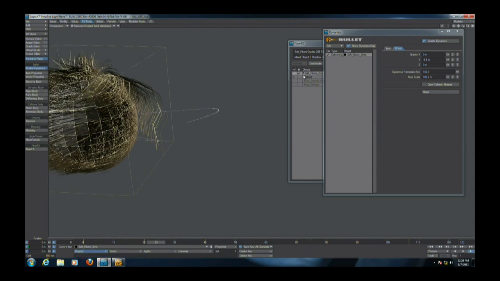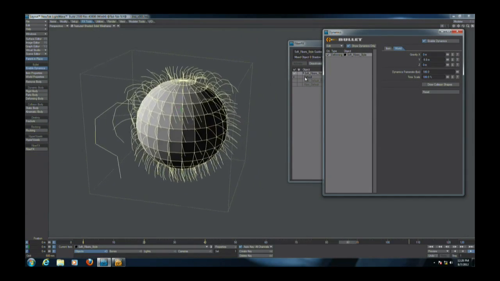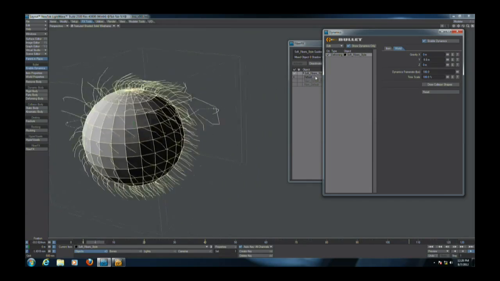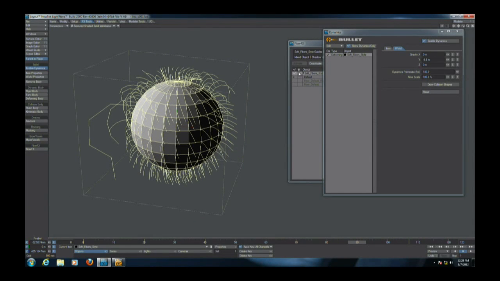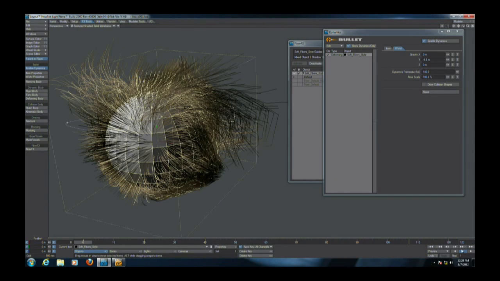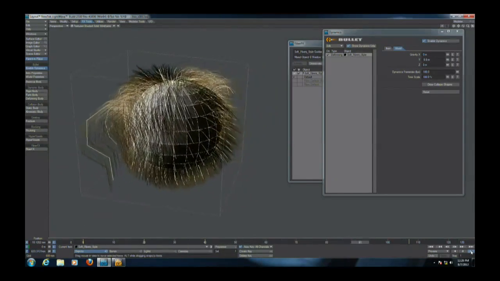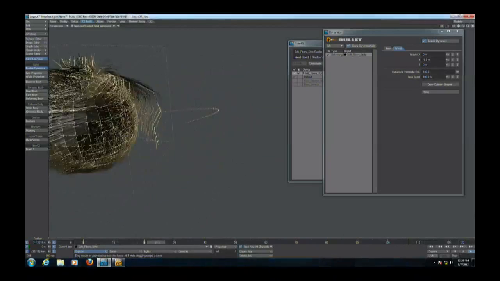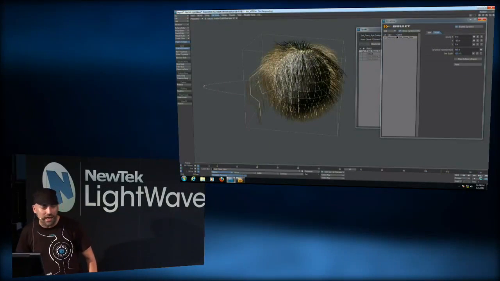Let's make it faster. We can have a lot of different styles, which makes it pretty powerful. Okay, so now we have the simulation calculated on FiberFX. This is pretty cool. If you do character animation, this is going to be your friend for sure. So that was all, for now, about soft body dynamics in LightWave 11.5. Thank you for listening. Thank you for being here.